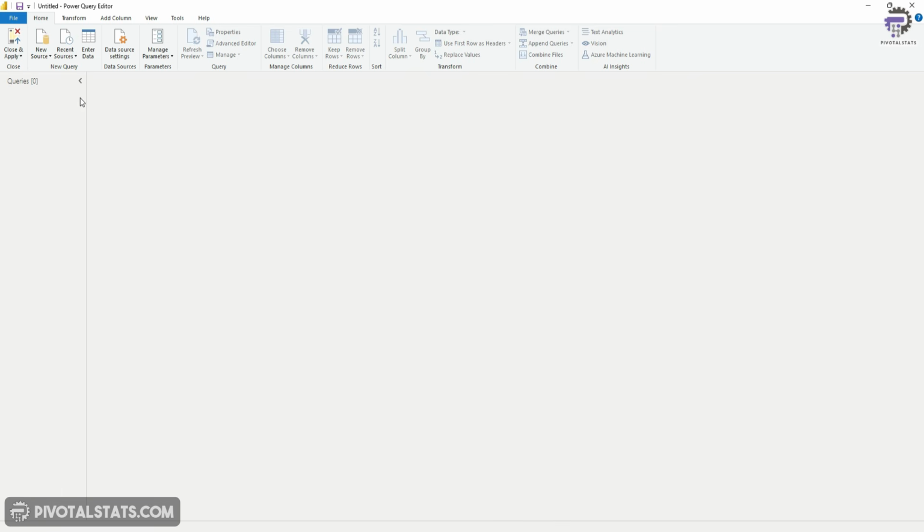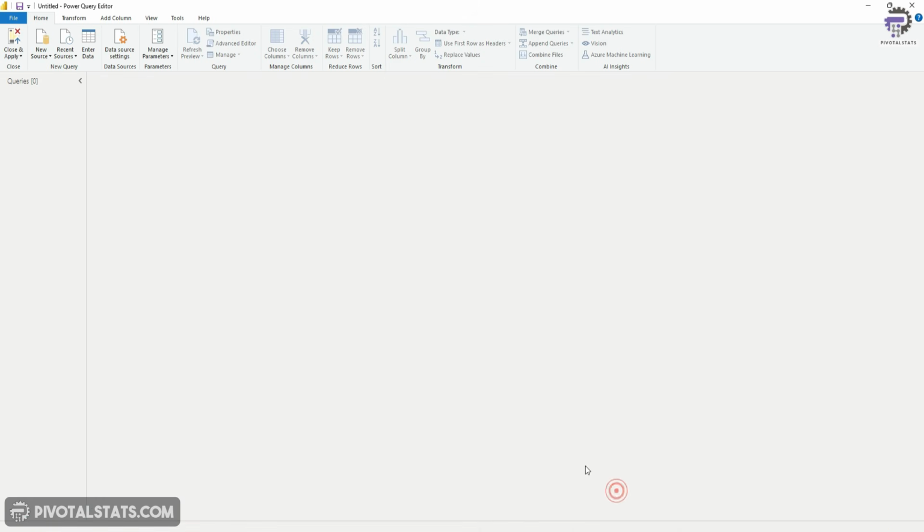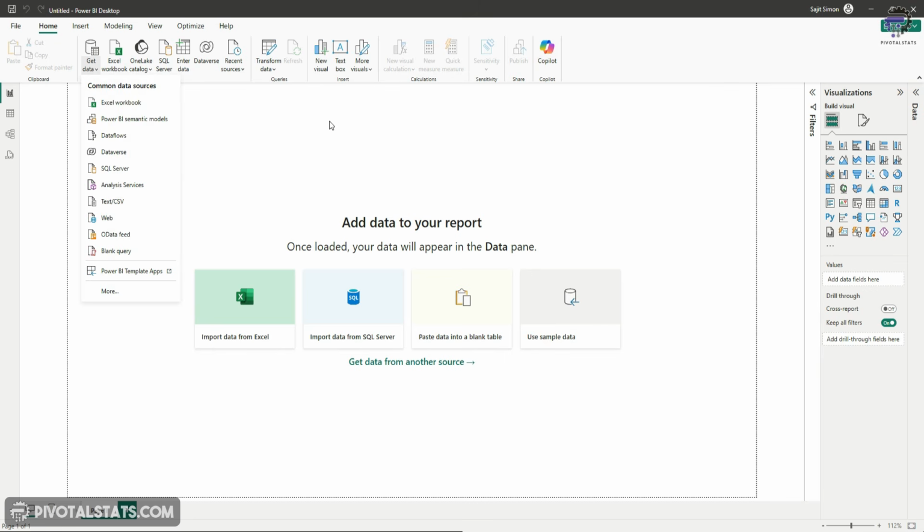There are two ways to import a dataset into Power Query. You can do it from the front end of Power BI Desktop by going to Get Data and selecting the type of dataset you have. Or else, you can also go to the Power Query editor and go to New Source and select it from here. So what I'm going to do is go to the front end here, and in the Power BI Desktop, I'm going to click on Get Data and then choose CSV from this.